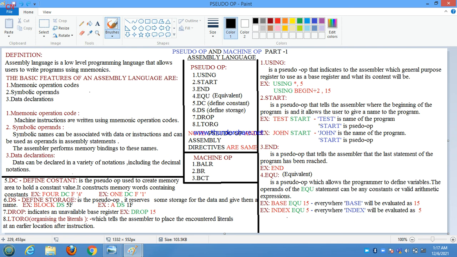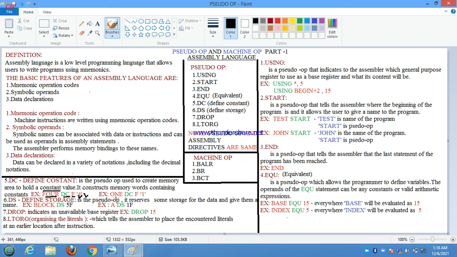Again, I'm going to explain this. See, in this example, the word is the symbolic name. Variable name and symbolic name are both the same, but when you are dealing with assembly language, we have to say symbolic name. DC is the pseudo op. F is the full word. How much is a full word? 32 bits or 4 bytes. So 4 bytes of memory is going to be allocated for the value 4.